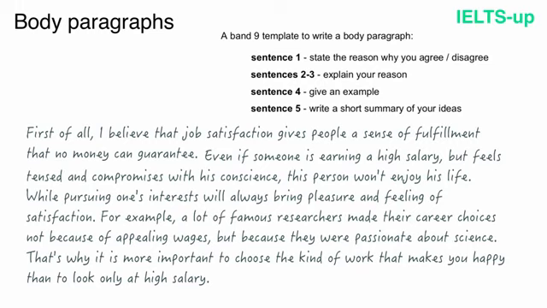Even if someone is earning a high salary, but feels tensed and compromises with his conscience, this person won't enjoy his life. While pursuing one's interests will always bring pleasure and feeling of satisfaction. For example, a lot of famous researchers made their career choices not because of appealing wages, but because they were passionate about science. That's why it is more important to choose the kind of work that makes you happy than to look only at high salary.